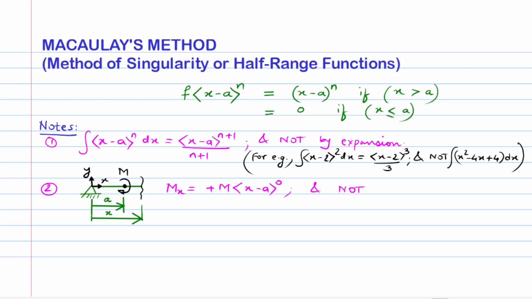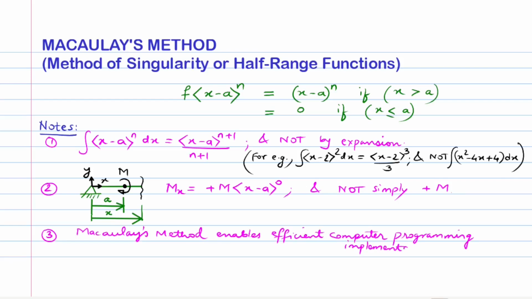It may seem at this stage that this is unnecessary. Later, you will understand that this is important to be done to give us the freedom to deselect the role of applied bending moment M in calculating the slope and deflection in the part of the beam to the left of the applied moment M. It is also to be understood that Macaulay's method of finding slope and deflection enables it to be implemented in computer programming.